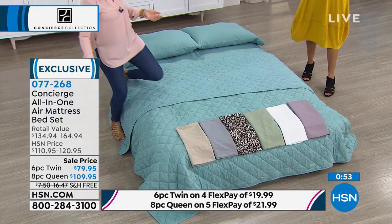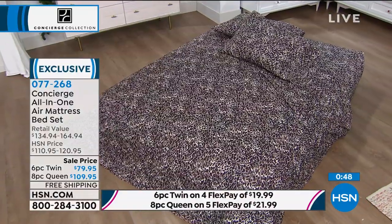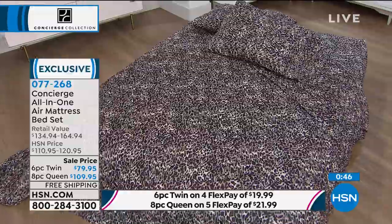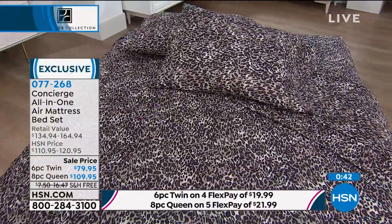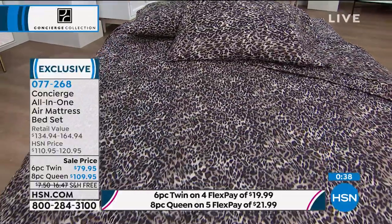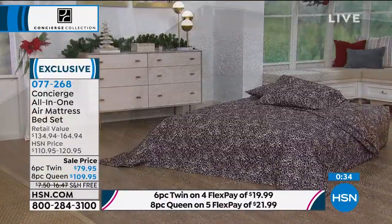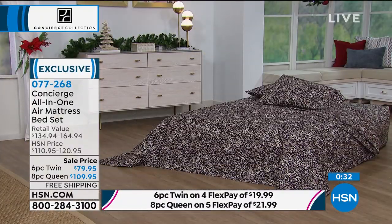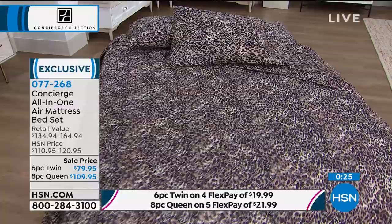And here's the best part. It's comfortable. And there's a 500-pound weight capacity on the queen size, which speaks to the durability. And considering you have a one-year warranty as well, there's a lot of faith you can have in this purchase. The twin size is a 350-pound weight capacity, and that's great too, because it's not always kids. It's not always women. Sometimes it's men. Maybe they're tall, maybe they're short. You want to have enough space, and you don't want to wake up on the ground in the morning because the product is just not up to par with quality.